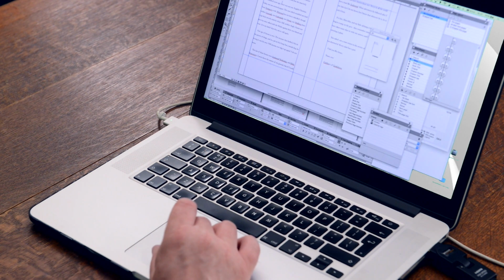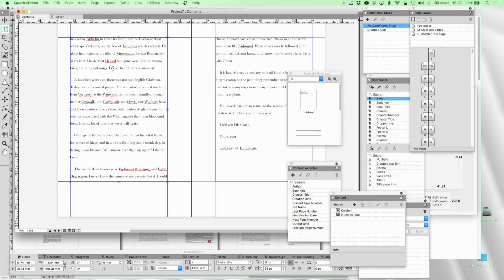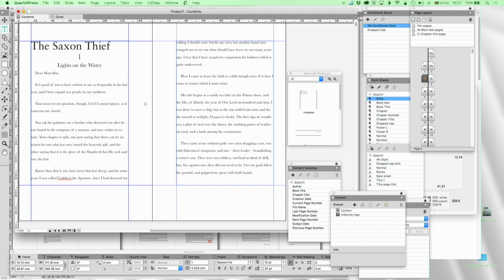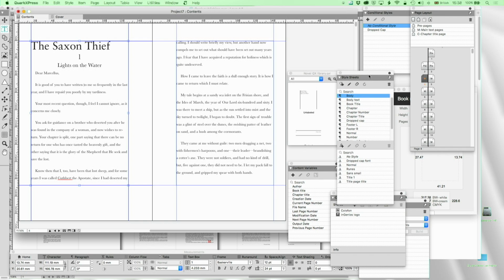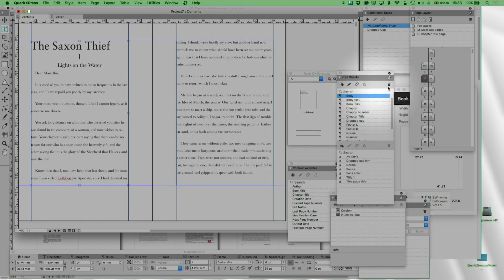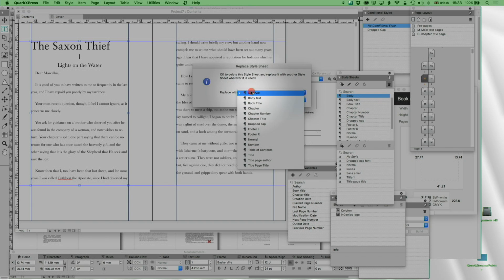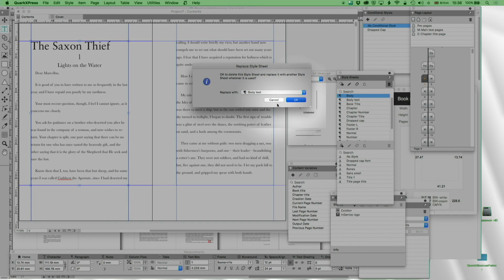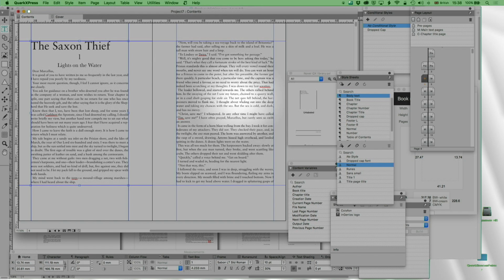Okay, so let's have a look at the screen now, and we'll see that it's come in, but it's come in double spaced because authors always send their stuff in double spaced. But we don't want double space, that's no good to us. So let's have a look at the style sheet he's used. He's got body. Well, I'm just going to delete that and replace it with body text. Okay, and that's going to work for a moment. It's going to take a little bit of time to work all the way through because it's going through every line of text in the entire document.